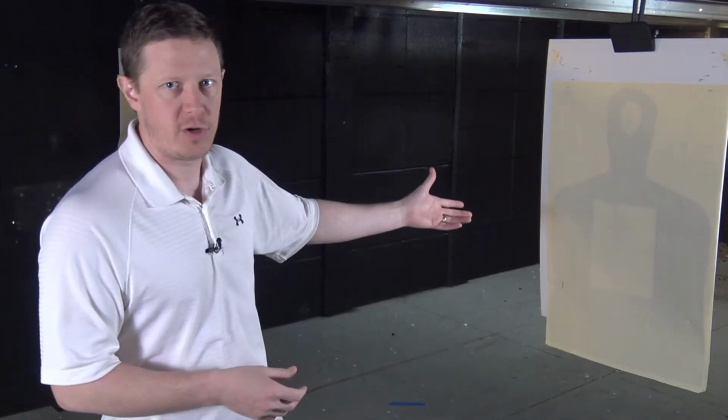Remember that we're talking about the technique of shooting on the move. Whether we do shooting on the move or not in any kind of a defensive encounter is entirely situationally dependent. Dependent on what the situation is, we like to call that a tactic. So a technique is how something is done. A tactic is when or why it would be done. It may not be useful for you to go and move between 2 pieces of cover or concealment shooting on the move. You may instead want to engage in some cover fire and then simply run to that next piece of cover or concealment as quickly as you can.